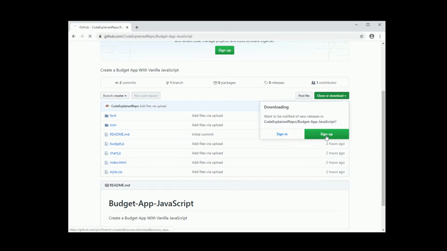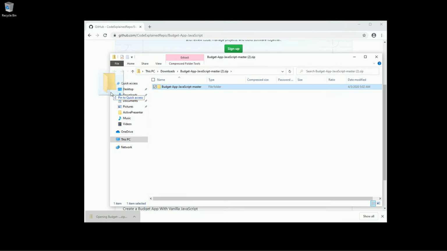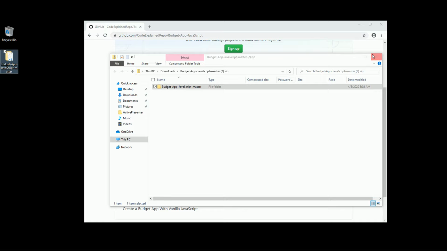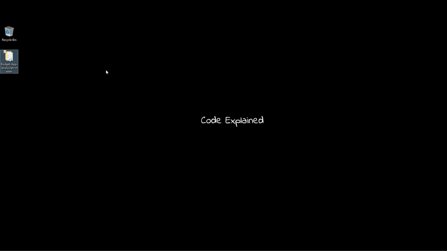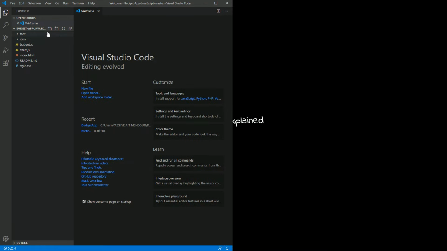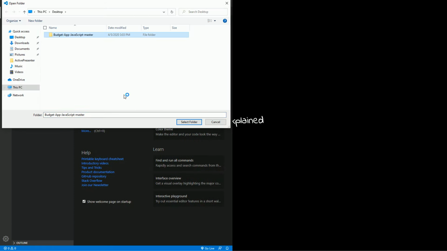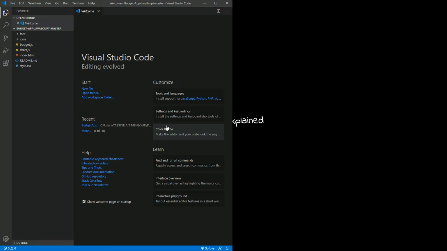And here you'll go and download the starter template. I will copy this to my desktop, and then I will open my text editor and open the folder I downloaded from the repo.